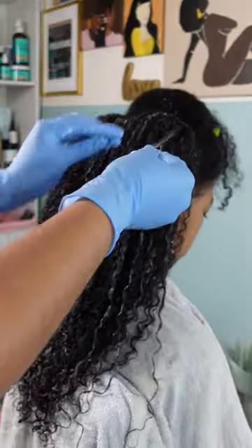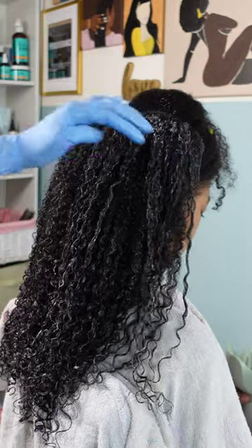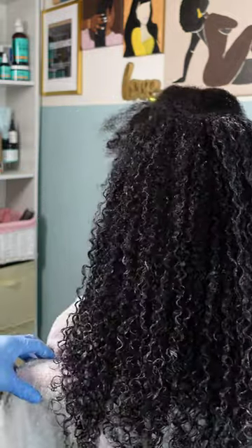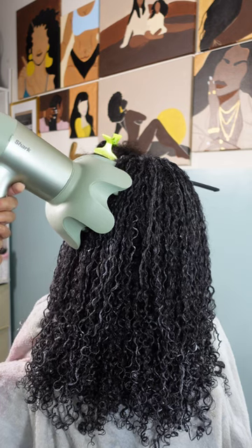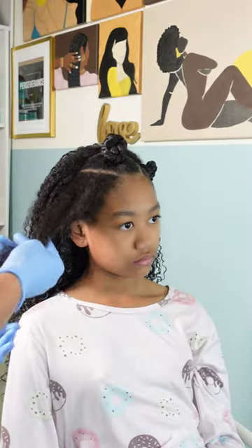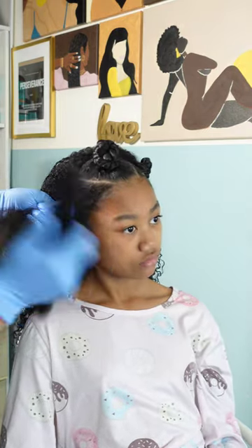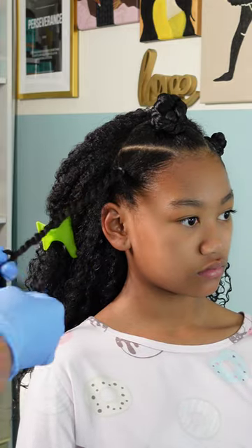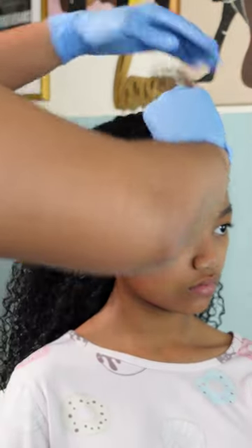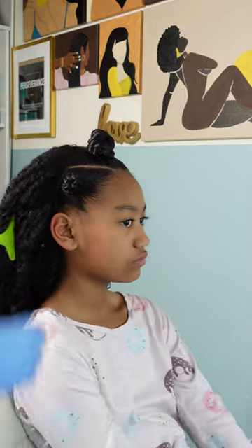I cannot wait to see this fully dry, and I'll definitely let you know how the longevity holds up. So far so good — I like how her hair looks while it's still wet, which lets me know whether that definition is going to hold. Now I'm going in with my Shark blow dryer with the diffuser attachment on low heat. This is going to help open up those cuticles so they can accept all that product, keep those roots nice and dry first, since those are usually the last to dry. With Kalia's thickness and texture, some frizz is inevitable, but I want maximum definition, and I think this curl gel is going to work great for her.